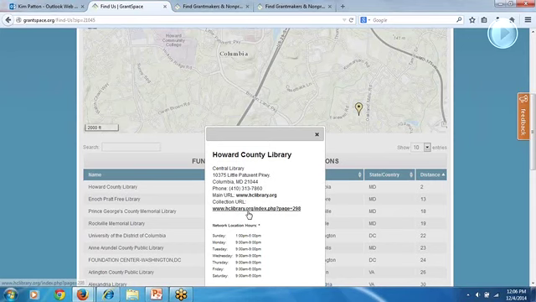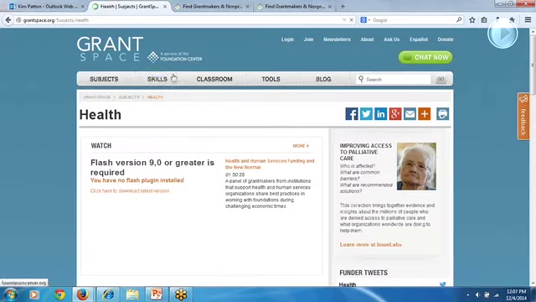You can search by your subject area, so if you want to know all the resources we have related to health, you can click on that, and it'll give you a variety of interviews and podcasts and books and classes and all that good stuff related to health.